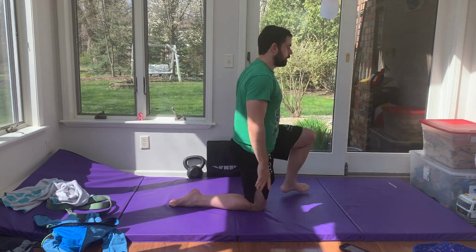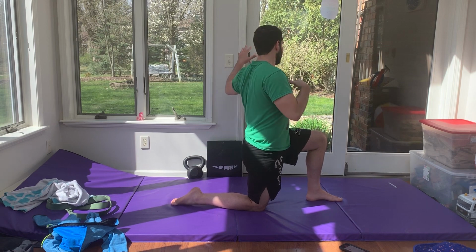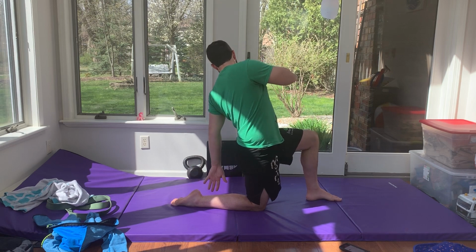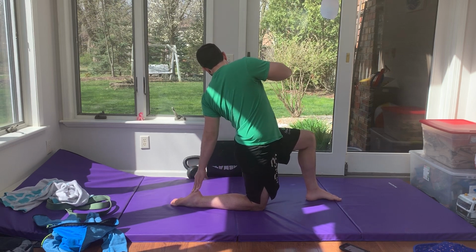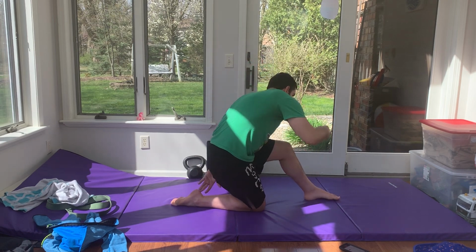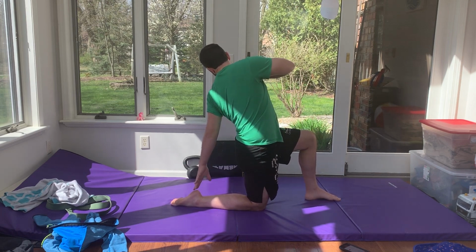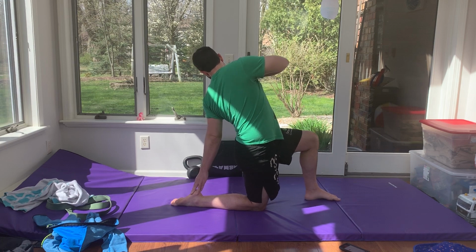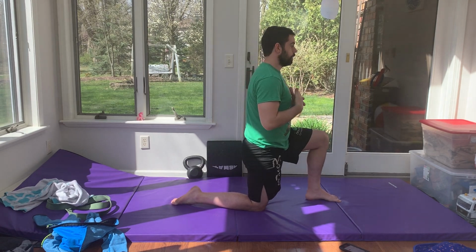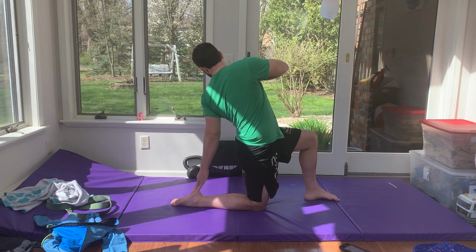Second variation, I'm going to come up to a kneeling position. If my left foot is forward, I'm going to reach with my left hand back for my right heel. I could go to my thigh, I could go to my calf. But as I do that, I want to make sure the movement is coming from extending and twisting, not from reaching down, right? Because I could get it like that. I want to open, look back, find my point, and touch. And you can hold here, or you can do active full range of motion. I usually like to do a combo of both.